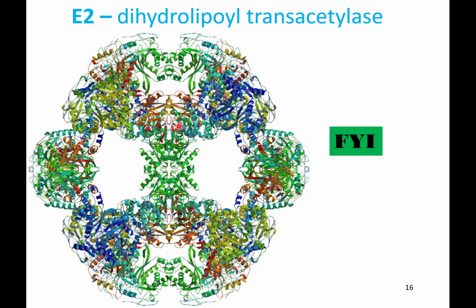This is, I believe, a crystal structure of E2. So this is just the E2 subunit crystallized out, and it forms this very complex structure. In my research, I tried to purify the E2 protein, and I was unsuccessful. And probably one of the reasons is that you can't simply get the one E2 protein out by itself, because it forms such a large complex. It interacts with itself so much that it probably makes it fairly easy to precipitate out and not be able to be purified very easily.